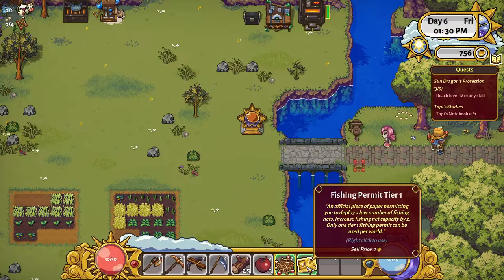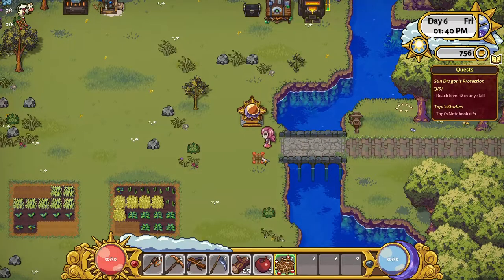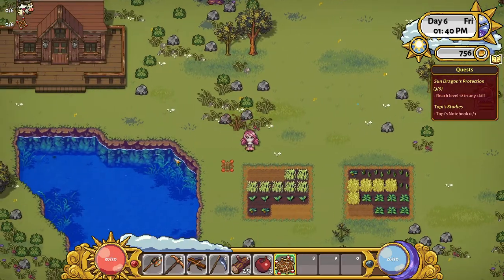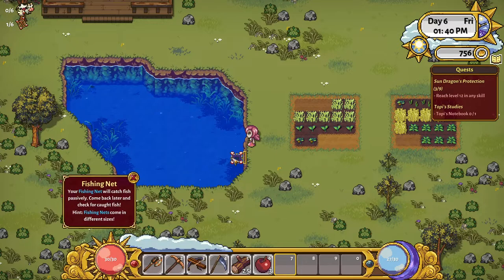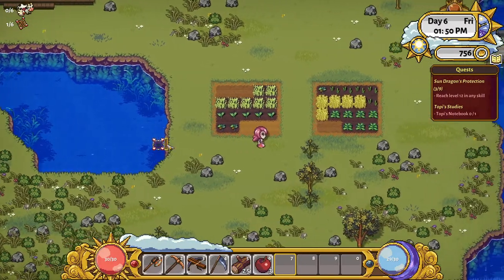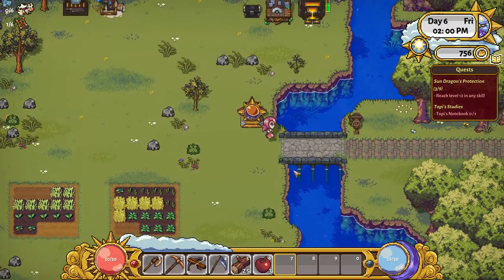I think once we craft a loom, we'll be able to make more of these nets. We can have up to 6 right now. Let's just plop this one right here. Your fishing net will catch fish passively. Come back later and check for caught fish. They come in different sizes. Yeah, I think it can only catch like one and then you have to loot it.